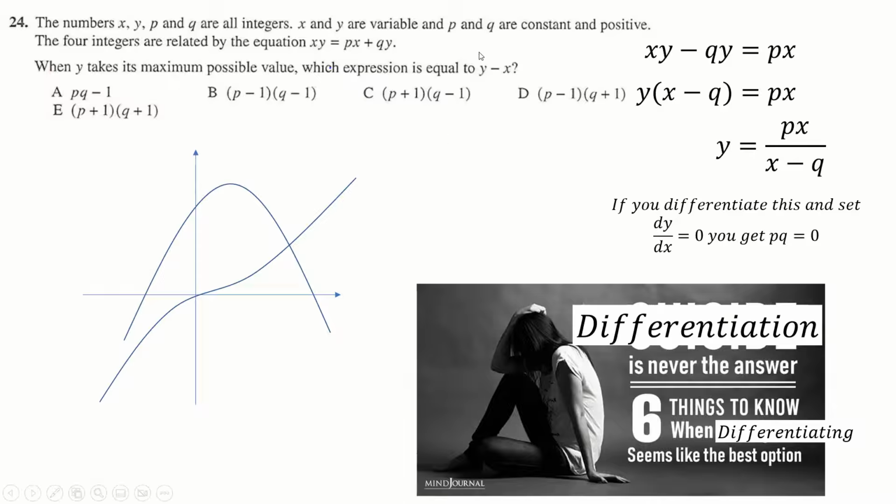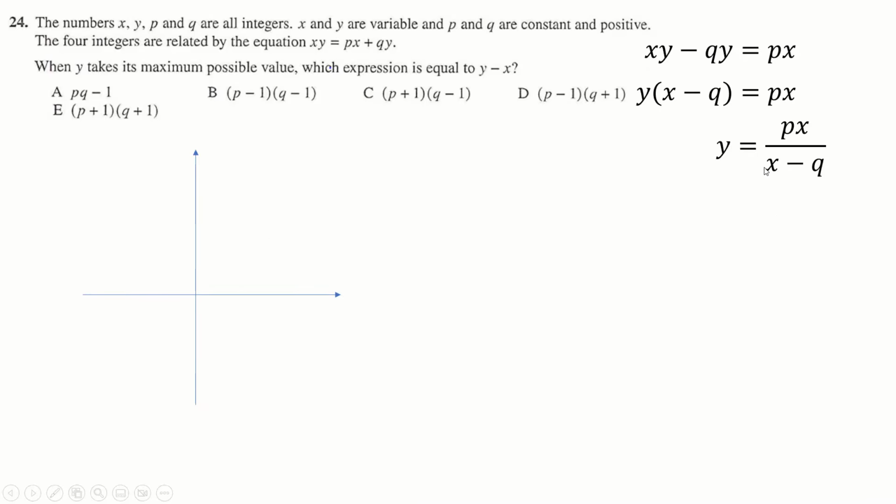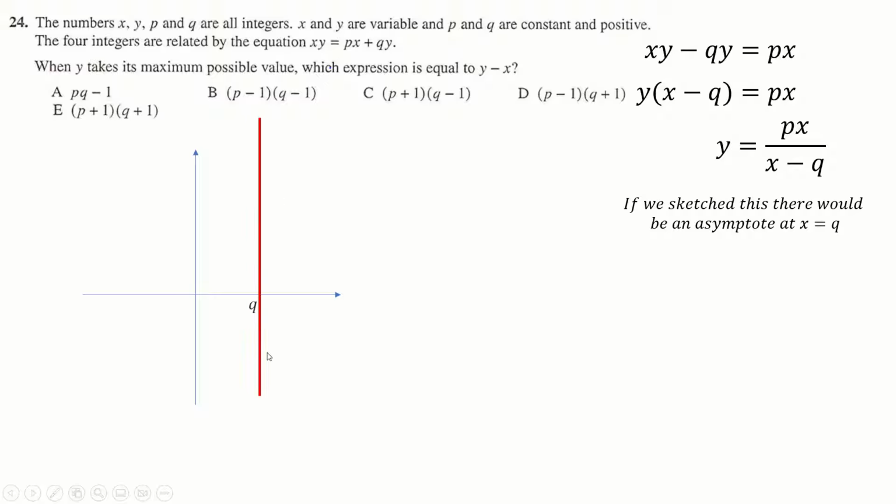And then I was thinking about it for a bit, and I was like, well, hang on. If I'm thinking about what this graph could possibly look like to give me a maximum, why am I not just sketching what this graph looks like rather than thinking about hypothetical graphs? So, okay, I sketched what this graph looks like, and as soon as I thought that, it kind of all clicked, because when you see a term like this on the bottom, if x is equal to q, then you're dividing by 0, which means there's an asymptote. You can't do that, obviously, so there's an asymptote at x equals q, which is a vertical line at q. So this graph has an asymptote here somewhere, again, q being positive and constant.